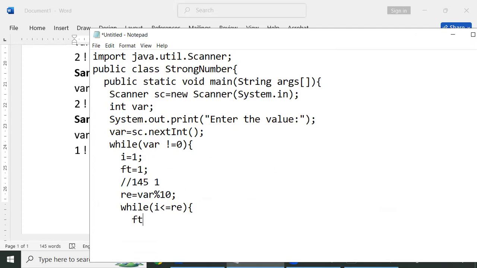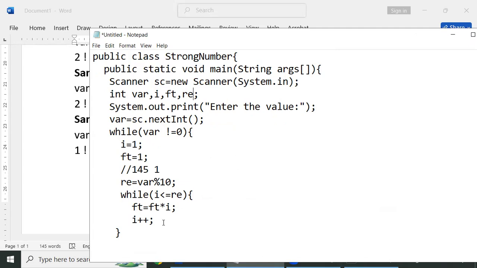Now ft is equal to ft star i, then i plus plus. So we need to declare i, ft and the remainder. While i is less than or equal to the remainder, we find ft star i, i plus plus.